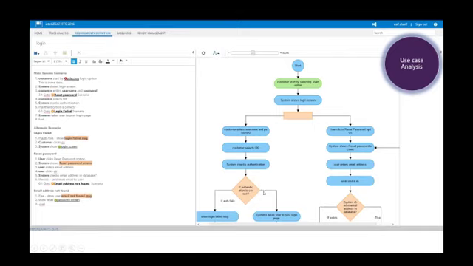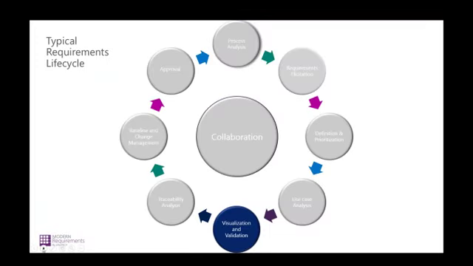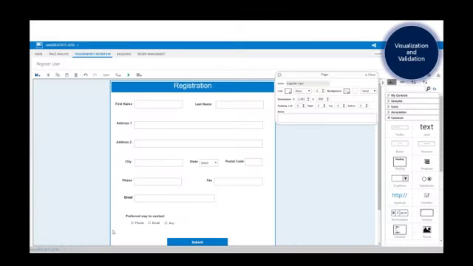So whichever way is the way that you're most comfortable with in your process, the suite supports that. With visualization, we offer a very rich wireframing and simulation capability that produces HTML5 output.